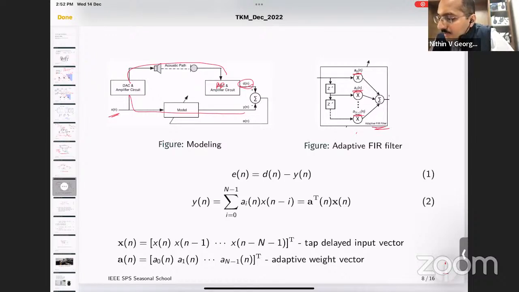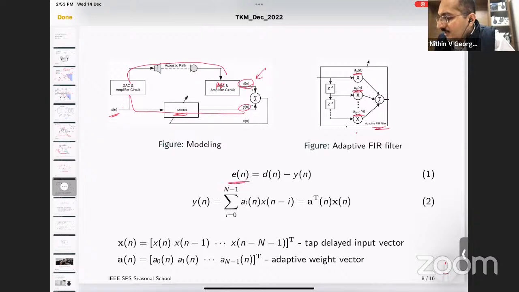So when I am giving an input X of n through the upper path, you get some D. When you give the same input through the lower path, you get some output Y. If I can somehow make D as close as possible to Y, then I can say I have created a very nice model of the acoustic path. This is the modeling problem, or the system identification problem, which we are indirectly trying to do in the feedback cancellation also. So you have a physical path, then you have a model path, and we update the parameters of the FIR filter, which are the multiplier values, in such a way that the response of the upper path is as close as possible to the response of the lower path.